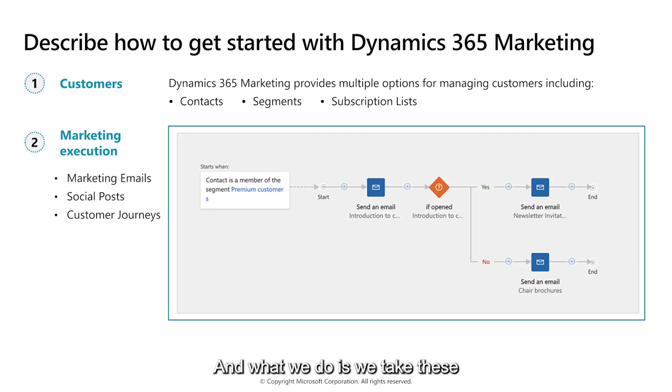And what we do is we take these things and we then move forward onto the marketing execution path. This is where we define and manage the key components that drive the marketing efforts. So it includes things like marketing emails. These are emails that are sent out to prospective leads or leads who are currently in our list for it. Obviously, they're contacts, so things like images and videos and other components can be stored within Dynamics 365 for marketing, so we can easily use them, and not just use them once, but reuse them in marketing email content.